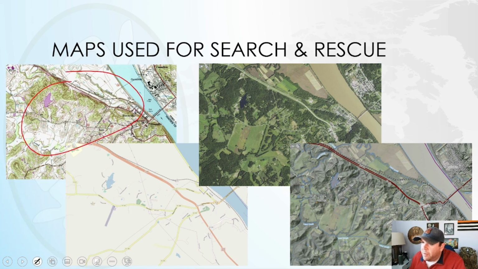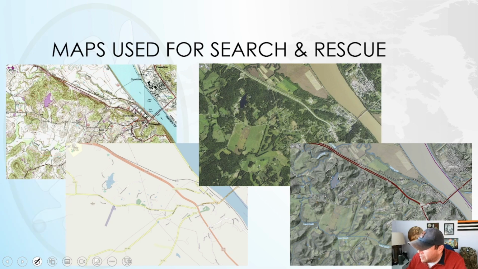this is one of the more useful general purpose maps that we use in search and rescue. Maps like this can be very useful, but they may be a little cluttered. So that's why we want to leverage other maps that are available to us. For example, if we're only interested in maybe the roads or streets, we can look at something here in the bottom left, where we can pull up on our phones fairly easily and provide the most up-to-date street layout information, which can be useful in urban and suburban environments, or trying to identify points for containment.